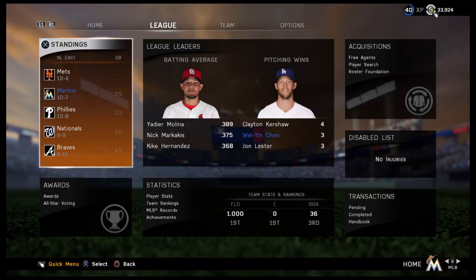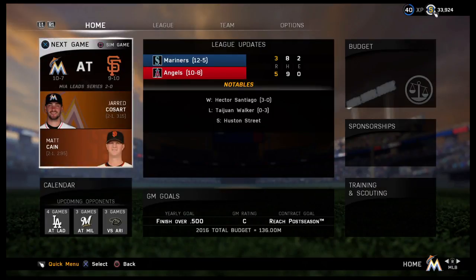It's Sunday morning. Welcome to Inside the Show. Looking first at the NL East, the Marlins knocked out 12 hits as a team as they got the win over the Giants in San Francisco, 4-3. The New York Mets knocked out 10 hits as a team as they pulverized the Braves, 10.